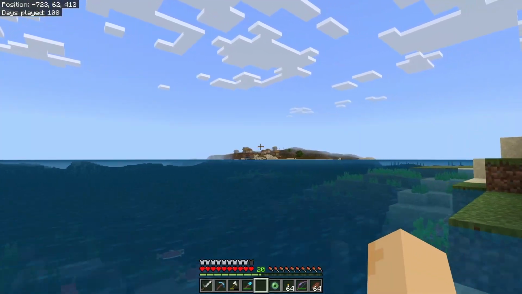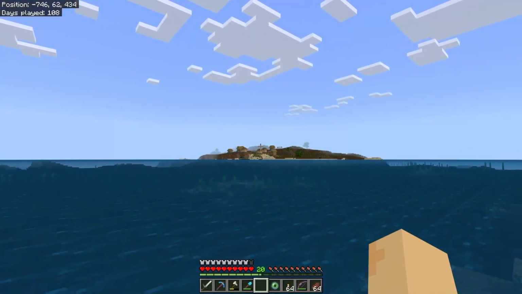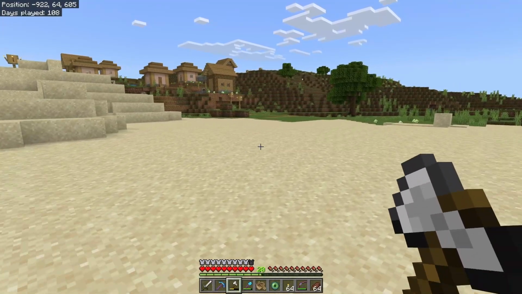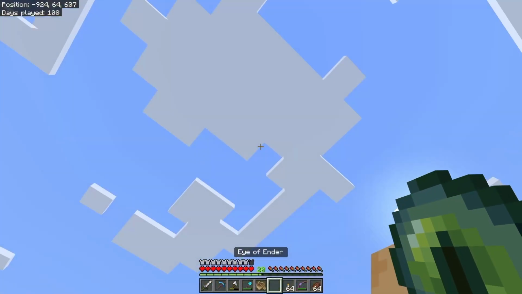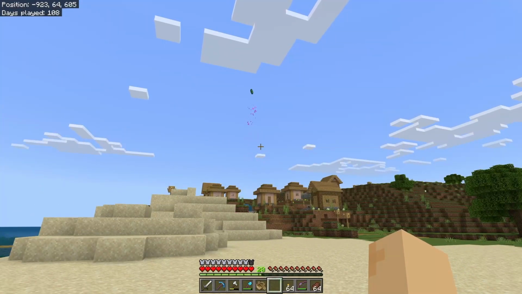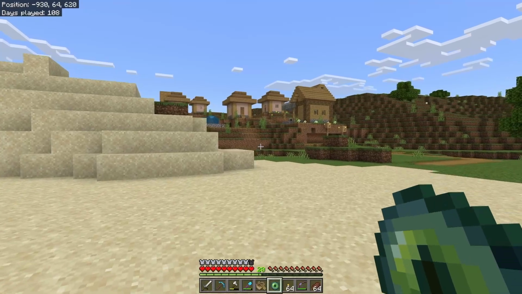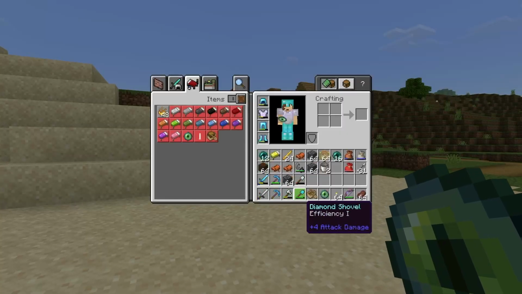There's a village. I have found strongholds below villages many, many times. So we're going to hop up here and we're going to throw our Eye of Ender. And it still just goes forward. So cool. I think I'm going to poke around in this village real quick, go to the other side of it, and then throw the Eye of Ender again.